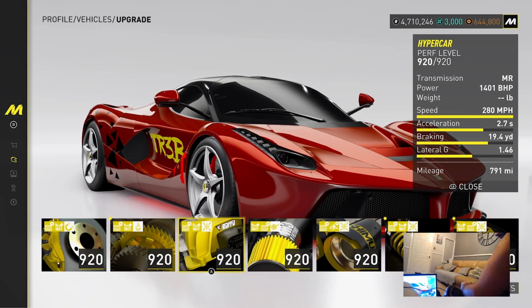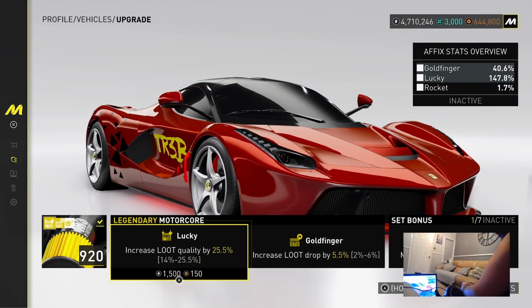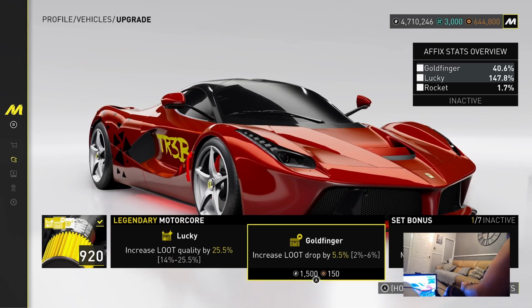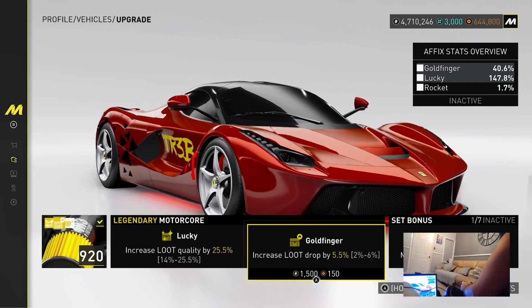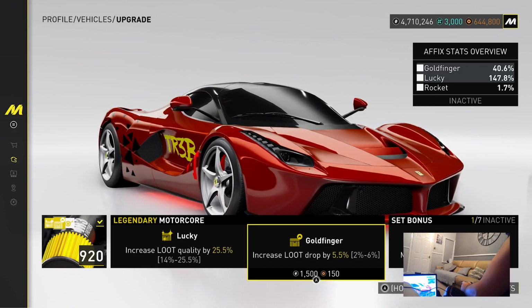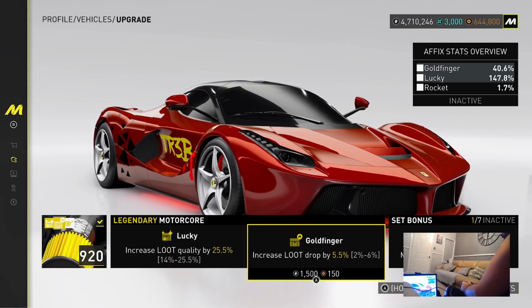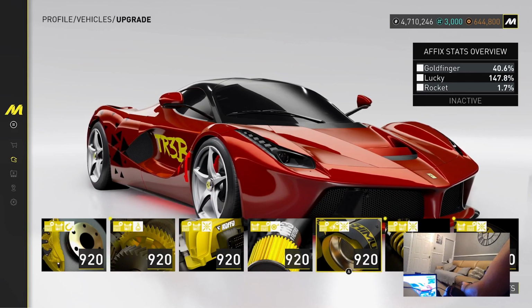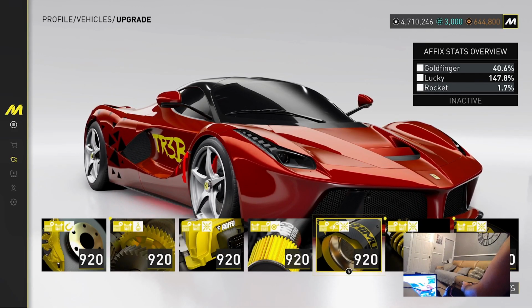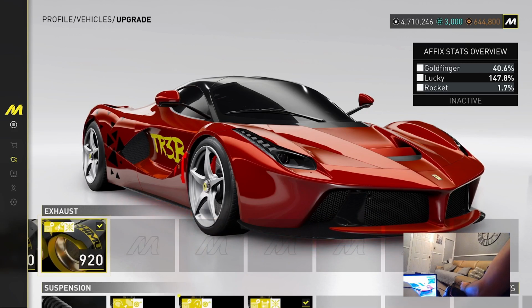Now we're trying to get the lucky perk and the Goldfinger perk, and the highest percentage the better, because we are going to be doing a race which gives us a lot of loot very quickly, very fast, but you're going to want these legendary perks on your legendary car parts and you get a higher chance, a massive chance of getting legendary items really fast in the game. This is definitely the best way to do it in the game of The Crew Motorfest.